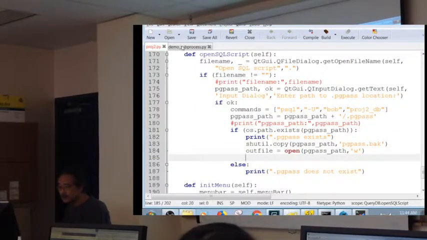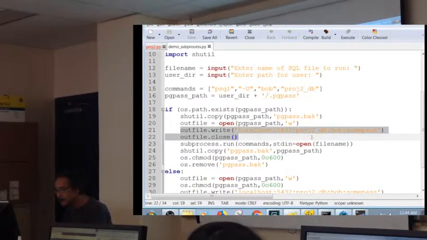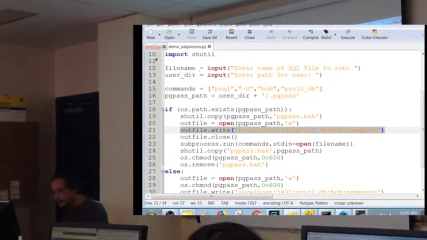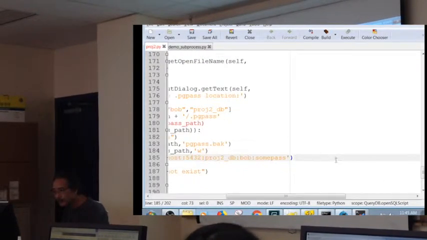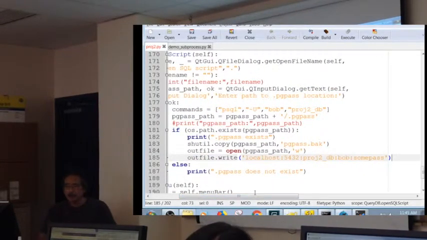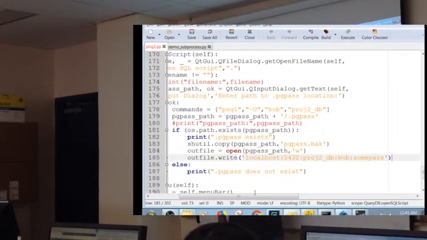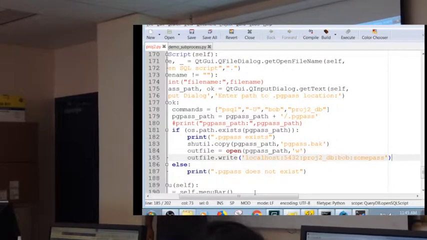Now here, take a look at this. Control C, paste it. Let's talk about this line here, my current line 185. I'm writing this information, which means I'm trying to make one of the entries inside my .pgpass file be this. This is the host name, and that's correct, because we're inside the container, so it's localhost. This is the port number, that's correct.